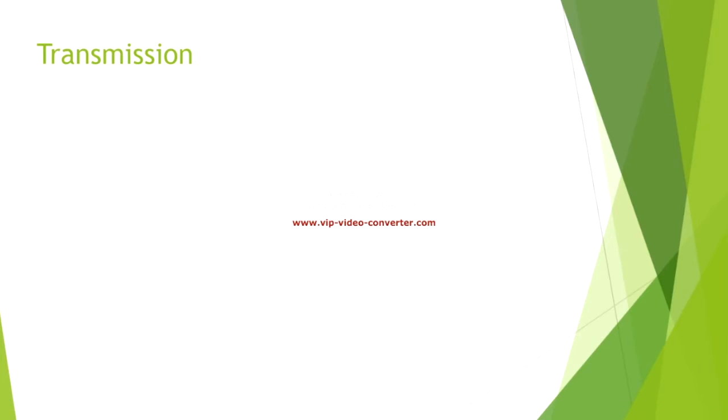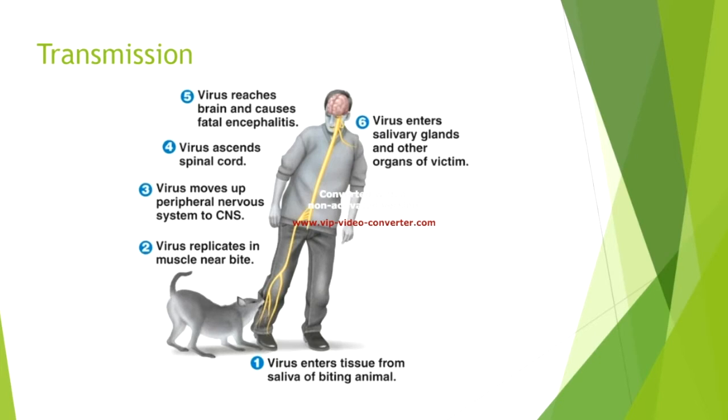Alright, I think it's easier to understand the stages of this particular disease when we understand its transmission, and so I thought I'd start with that. I think most of us know how this starts. For starters, the virus, which is usually carried in an infected animal's saliva, is introduced into the muscle via a bite. That's the most common transmission. However, you actually can get infected if you get their blood or their saliva in your eyes or in your mouth.